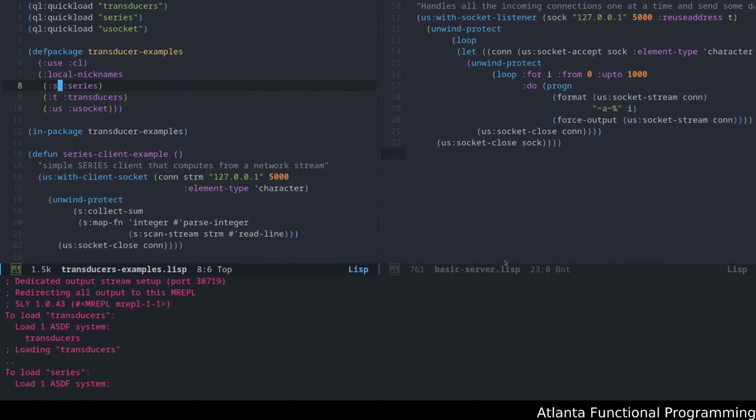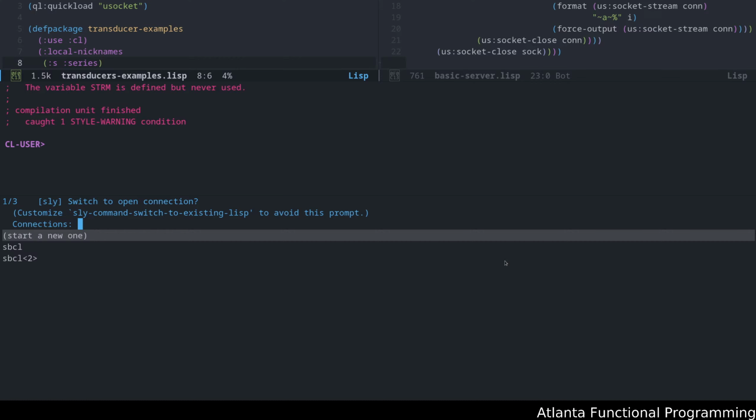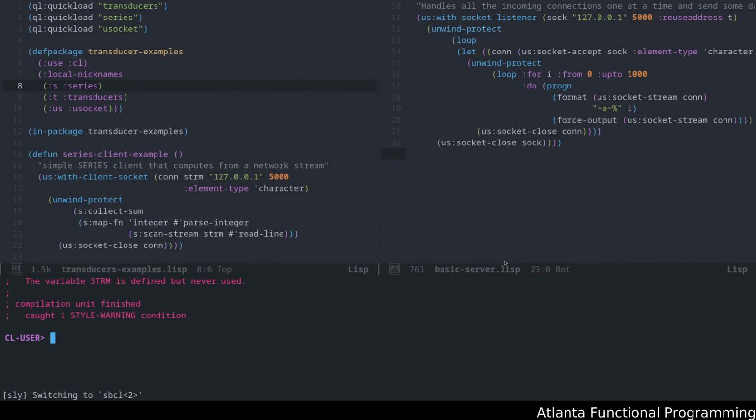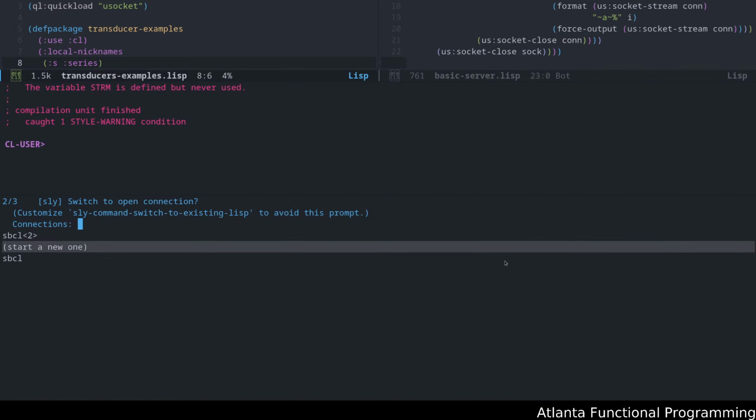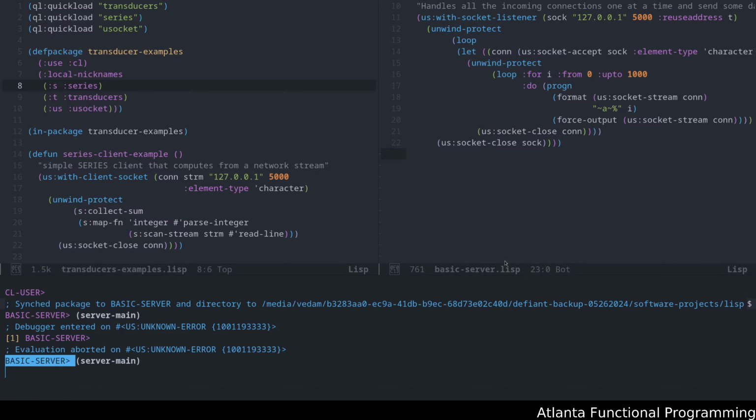Okay. Let me see what happened here. Please tell me this didn't stop. Go to this one. Unknown error. Shoot. This is going to now have address reuse in it. Nope, it doesn't.